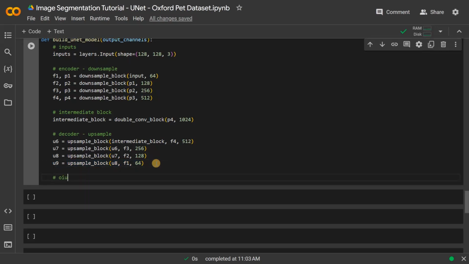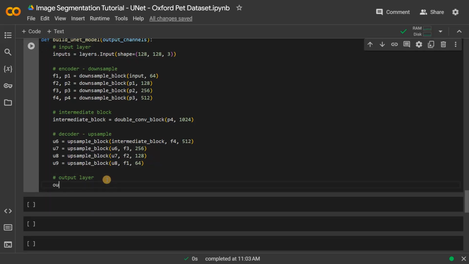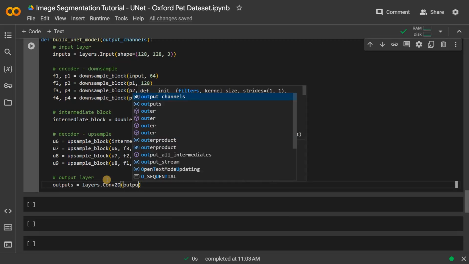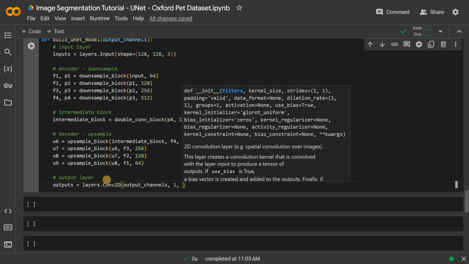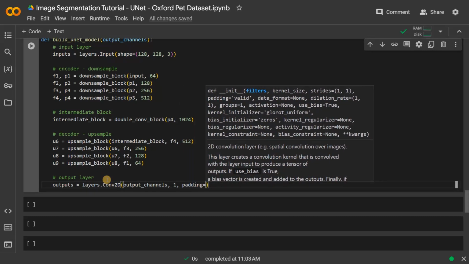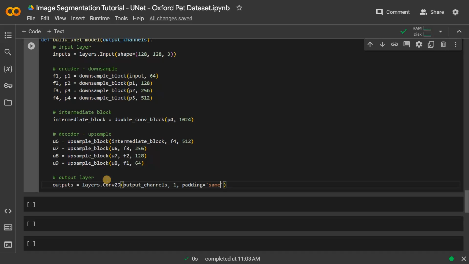And finally the output layer, thus we can say it as input layer. Outputs equals layers dot Conv2D of output channels. Based on the number of channels, it will use the output.